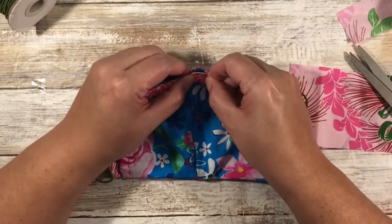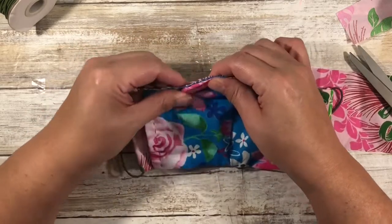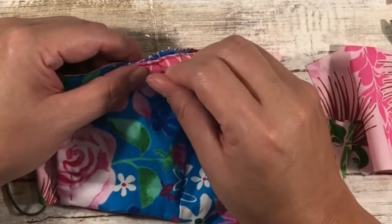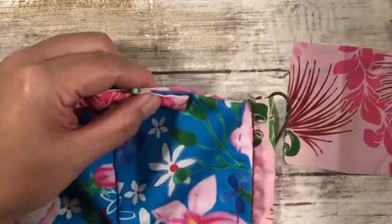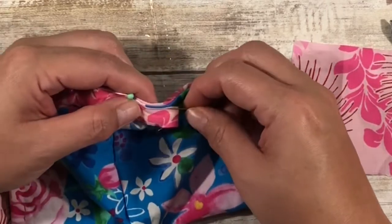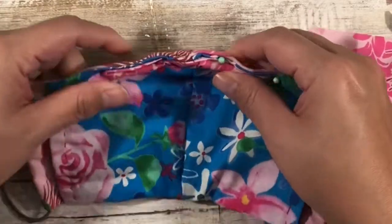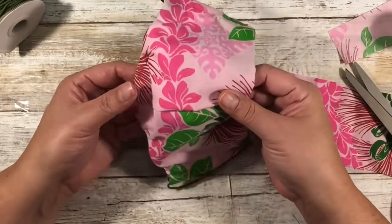And again, pin that down, and you want it so that it is fully hidden, and just more so just aesthetically. There's no other reason why. And pin that down, and again mold it and pin it down. And then you're going to want to sew all the way around this so that it attaches to your mask. And once you're done with that, you're done with your filter fitted mask.